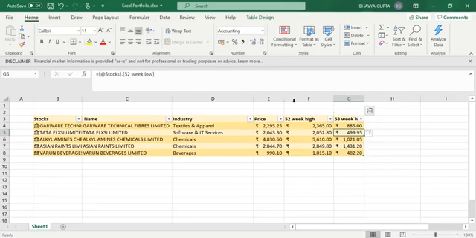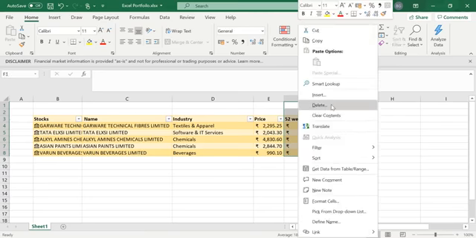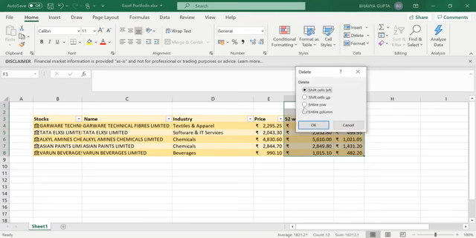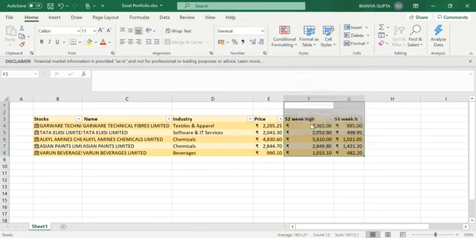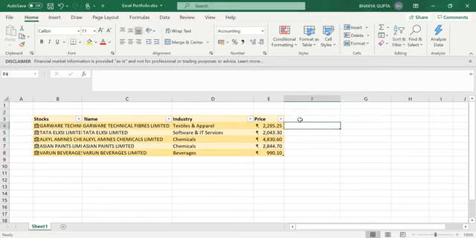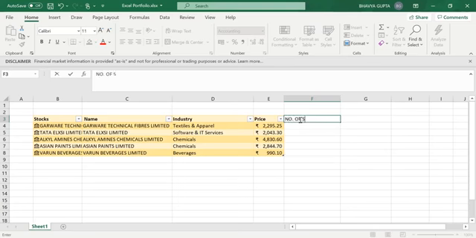Now I don't want these two, so I will delete entire column. Okay, fine. Now I want the number of shares bought. Number of shares bought.